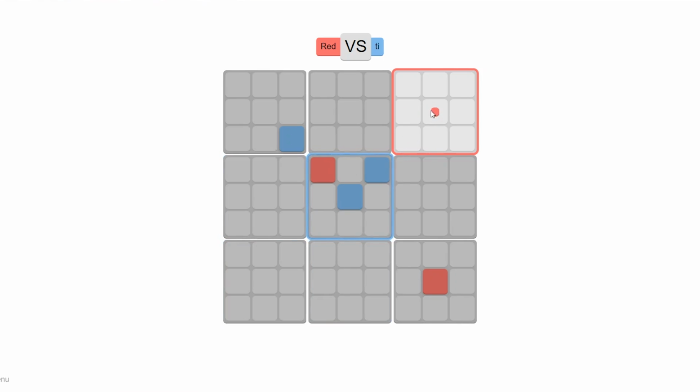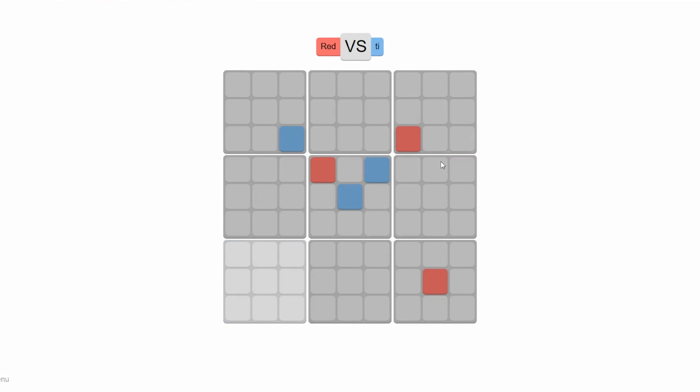You can see that now if I place a dot in the middle, it's not the best idea because we will play in here and he will have three in a row, and I don't want this to happen. So let's randomly place it in here. The beginning is quite easy, but as we continue with the game, we will have to think about the next move. It's just like chess: when you make a move, you need to pay attention to what the next moves of your opponent can be, and also what next moves you can make in order to win. This is really genius, and that's why I decided to make a video about it.